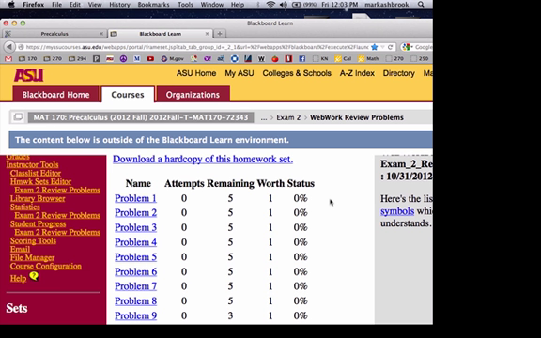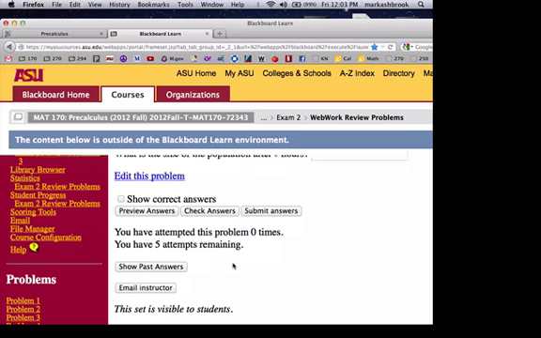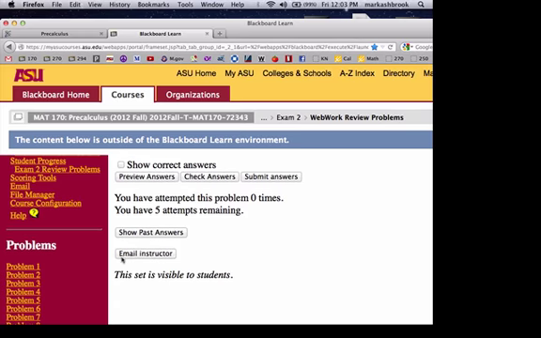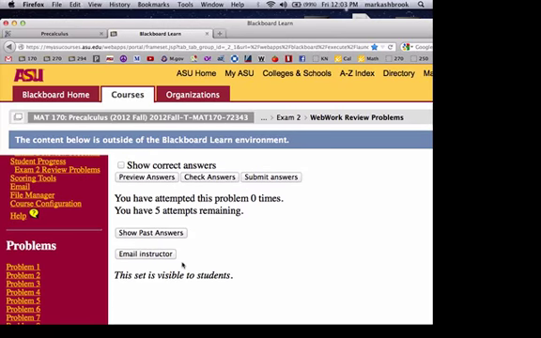Yes, sir? Will there be hints on it? No, I don't think there's any hints. But first know that on some of the problems you get 5 attempts for the extra credit, and some you get 3. After your attempts are up, you can still work on the problem as much as you want to practice it. If you're having difficulty, you can hit the email instructor button at the bottom of the problem you're working on. That will give me a direct link to your problem. Everyone gets different problems, so it'll let me see your past answers and gives me lots of helpful information to help you.